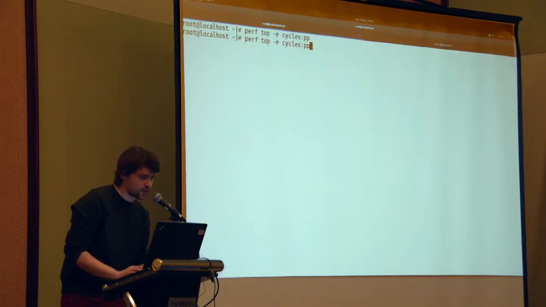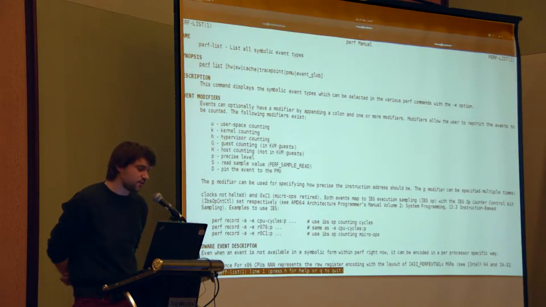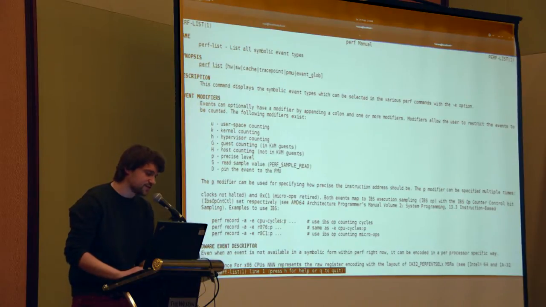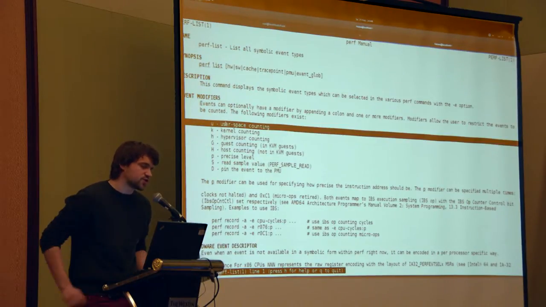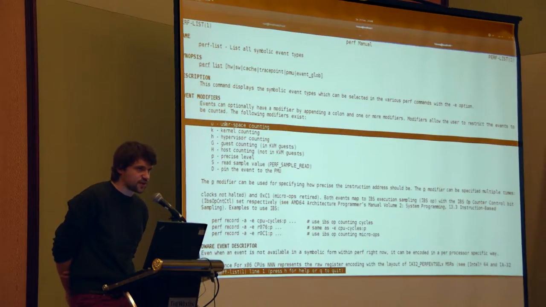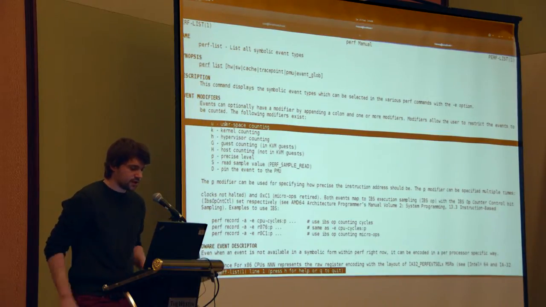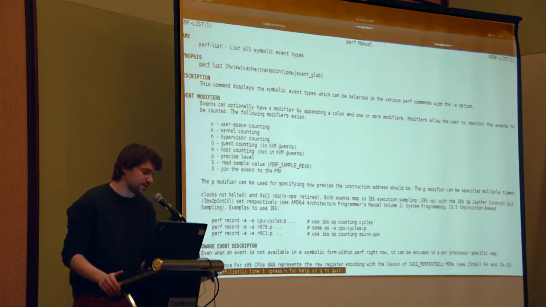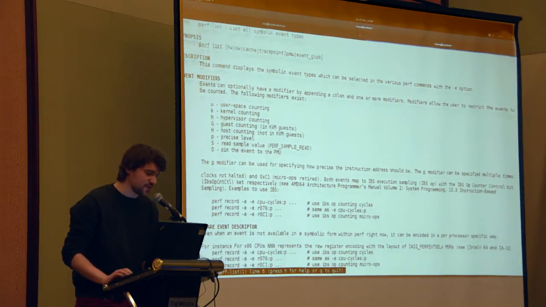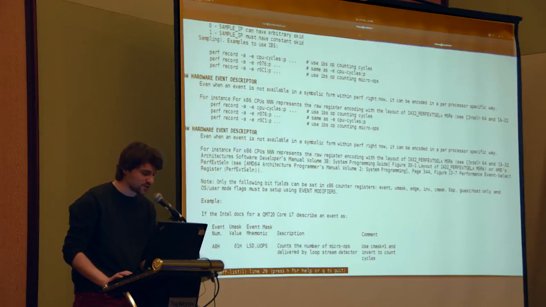And you can also try. So there are quite a lot of other different flags which you can use. I mostly am interested in kernel performance, so I most of the time use the K for kernel counting. But you can also try user space accounting if you are only interested in user space and user space events. And also specify flags that you only want to have performance data out of virtual guests or in the hypervisor. So perf list basically lists the ways you can use or what specific things you can trace. There's not everything in the man page, but most of the stuff is.